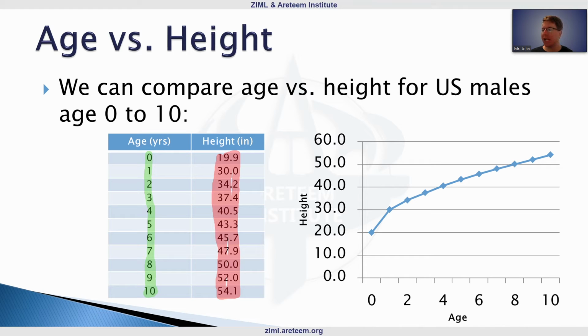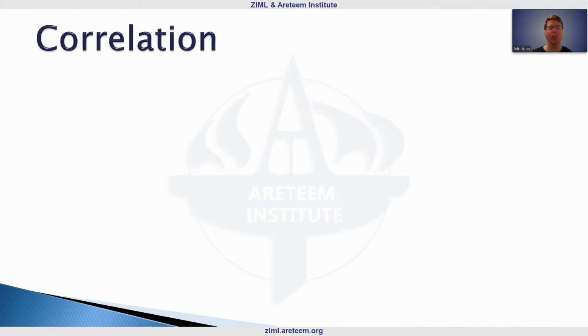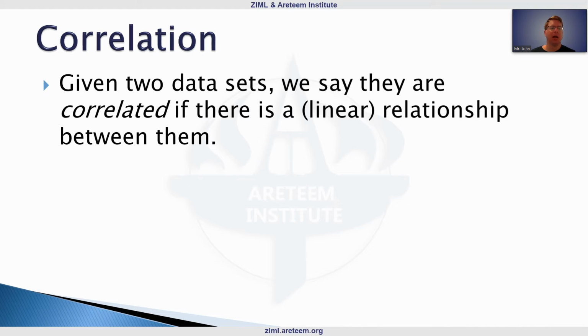Now we want to start asking these questions about, well, is there a relationship? And I want to introduce some vocabulary words here too. First of which is correlation. This is a word mainly you'll see in statistics, but it can be used a little bit more generally as well. We have correlated data sets, or there's a correlation between things. Here our things might be age and height, and we say they're correlated if there is a relationship.